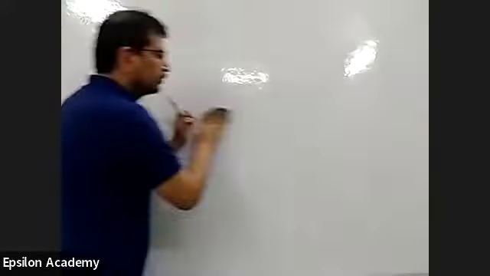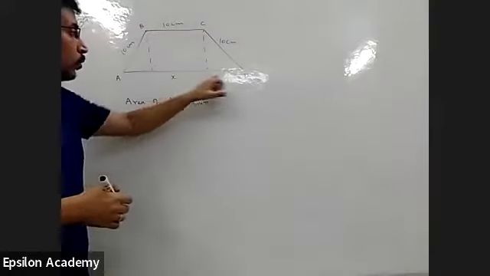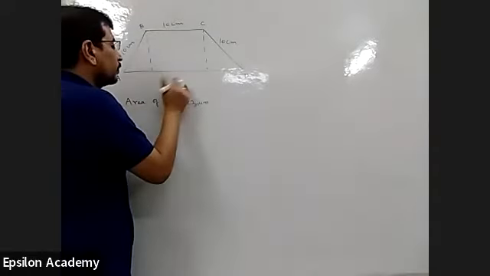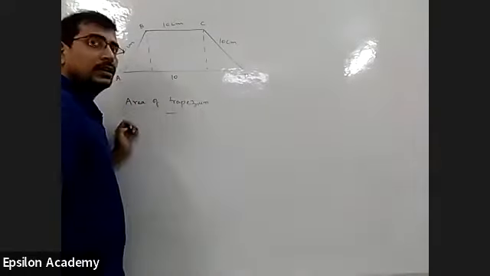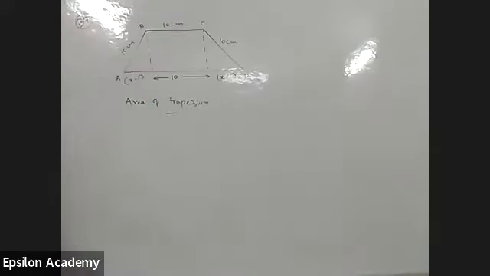So if I draw a perpendicular, if this is x, then how much is this distance? I repeat it again. If this is 10, then how much will it be? So 10 is only this much. Then how much will this be? x minus 5, and this will also be x minus 5.